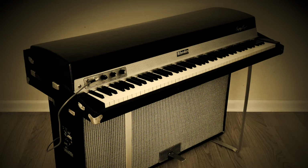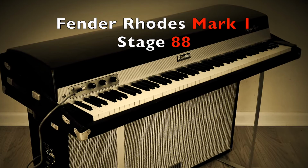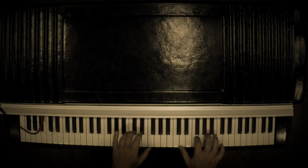In 1972, they released the full-size 88-key version. And from that point on, every model that came out had an 88-key version as well as a 73 version, even though the 73 version remained the most popular. Then in 1974, CBS dropped the Fender line. And so in 1975, they rebranded what they had, and the first Rhodes piano came out without the Fender name, and that was the Rhodes Mark I.